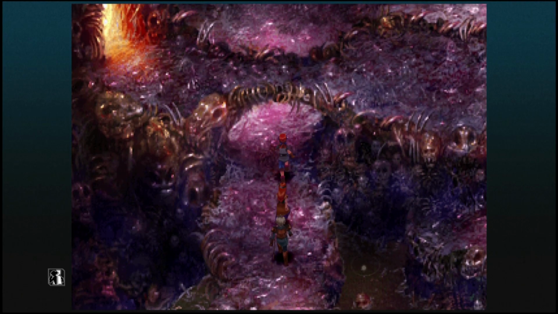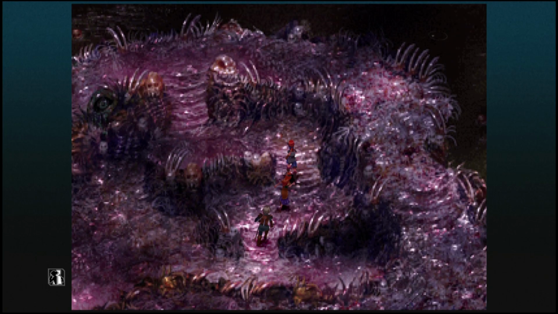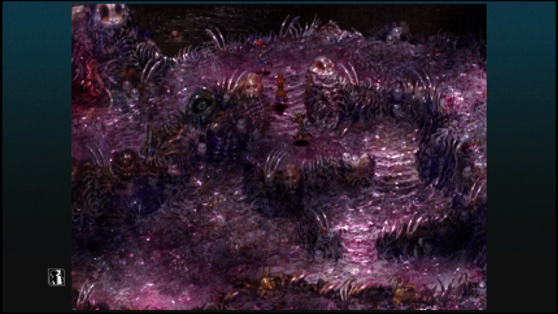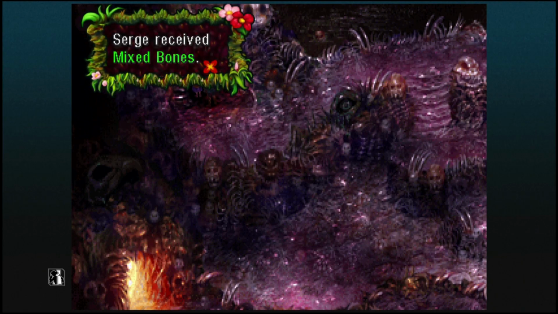Okay, so we have to come here, and this one's actually pretty easy. So you come up here and just chilling in the cave over here, just chilling right here, is Mixed Bones.